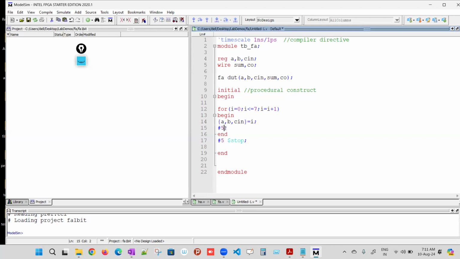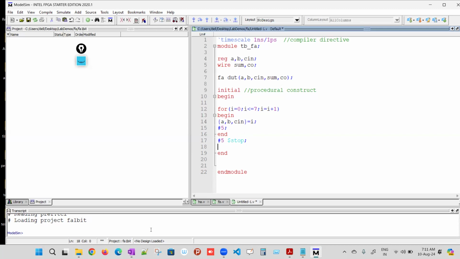Then again it will take the delay of 5, like that, till this loop condition is satisfied. Once it comes out, it takes an additional 5 time unit delay, and then it stops the simulation.